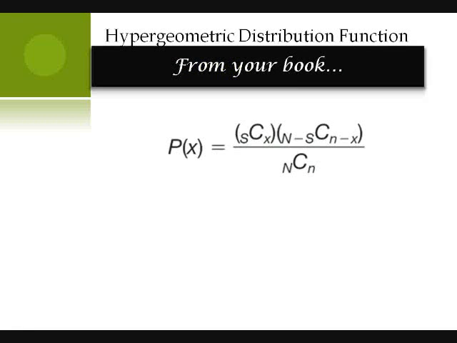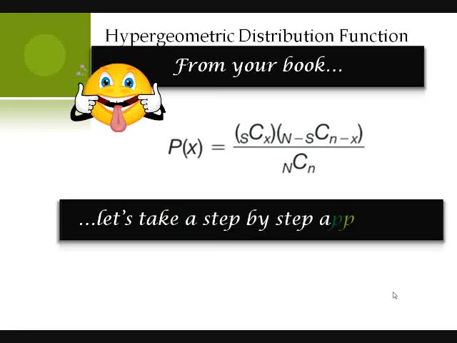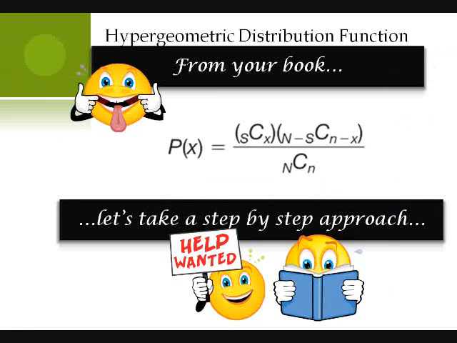Now, this is the formula that you might see in your book, and there are different ways to write this formula. But you can see that there's a need to calculate several combinations, 3 different combinations. The math for a combination hopefully is not too hard, but there are a lot of steps, so it's important not to get lost along the way. You may feel overwhelmed as you look at that formula. You just need to take a step-by-step approach, and I'm going to help you do that. Okay? So here we go.